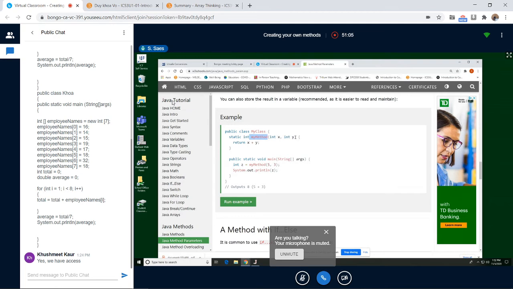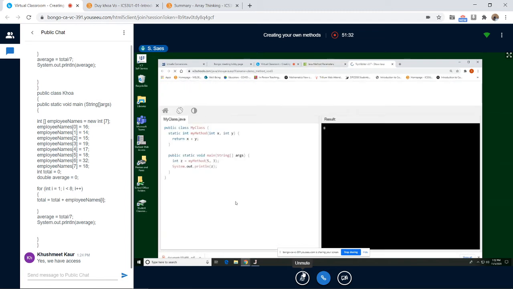So instead of x and y, you are sending 5 and 3, and the method is going to add these up and return it to the main method. So x plus y, return x plus y, is going to take 5 and 3, add them up, which is going to be 8, and it's going to return it to the main method. And the main method is going to print it out. So when you run this program, see that it says 8.